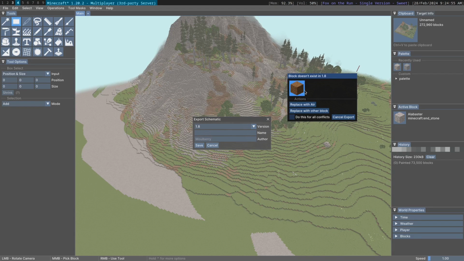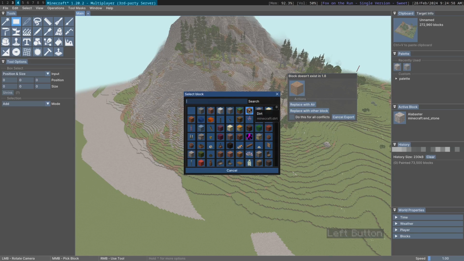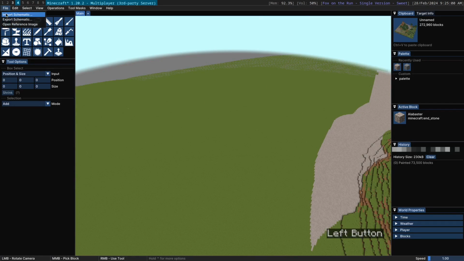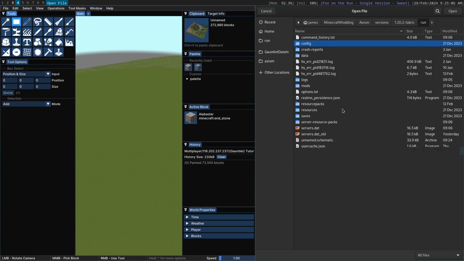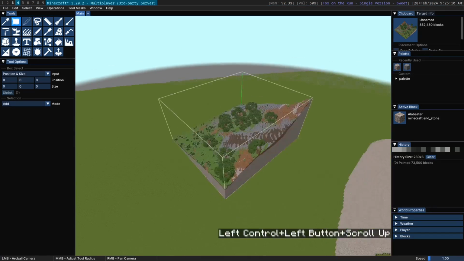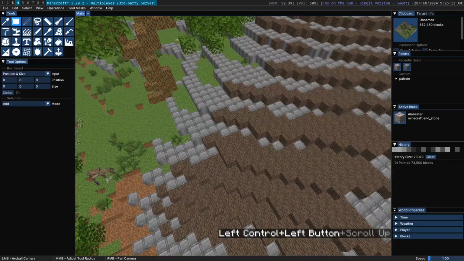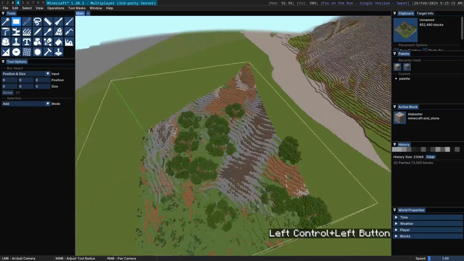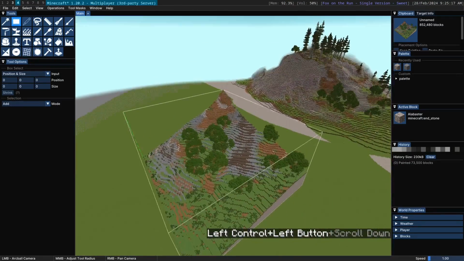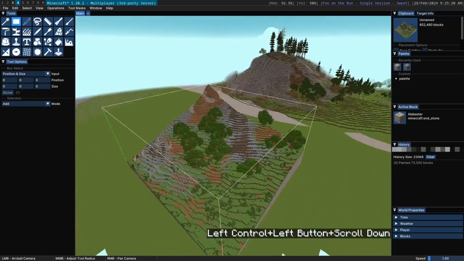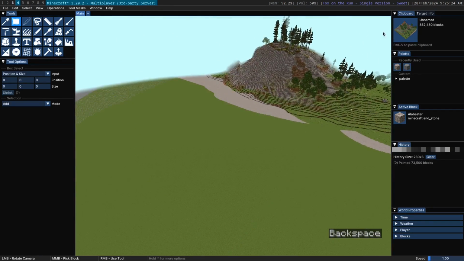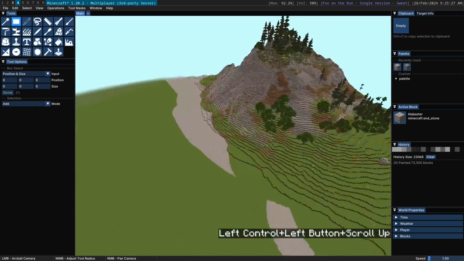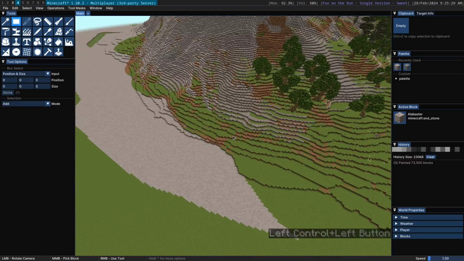Obviously some blocks, like mud, don't exist, so let's just replace that with dirt. And now, if we import and show all files here, you can see this .schematic file, and we can import it just fine, like so. Obviously some issues here with note blocks or custom note blocks, but that's just what happens when you export to 1.8. And so that is support for legacy schematics.